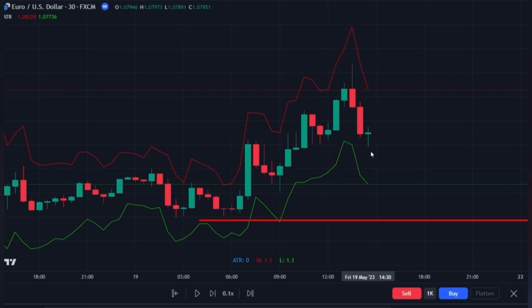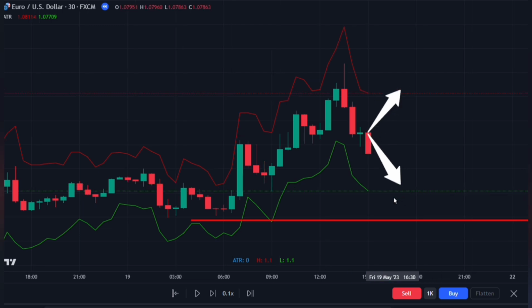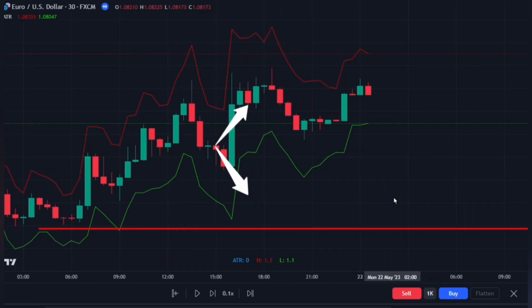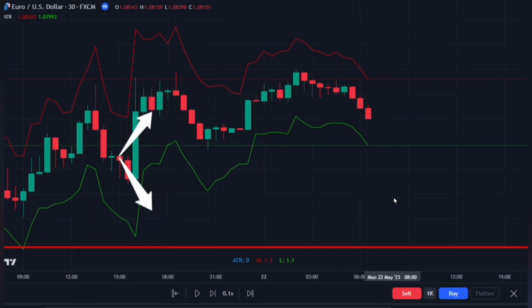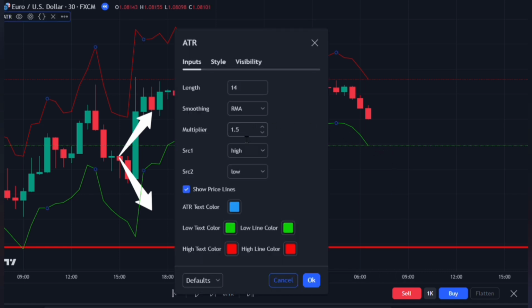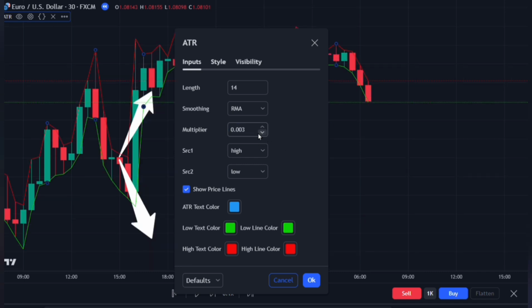Whether your intention is to embark upon a long or short position, take heed, for your predetermined stop-loss levels shall gracefully manifest on the screen even before the trading signals are triggered. And here's the delightful part. You possess the power to adjust the settings to accommodate any multiples of ATR for your stop-loss quotations. Furthermore, let us not overlook the sheer brilliance that lies within allowing the utilization of ATR values in decimal form.